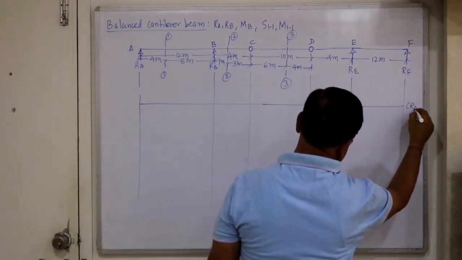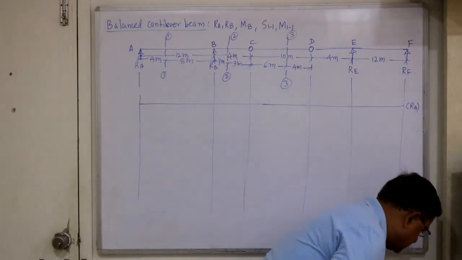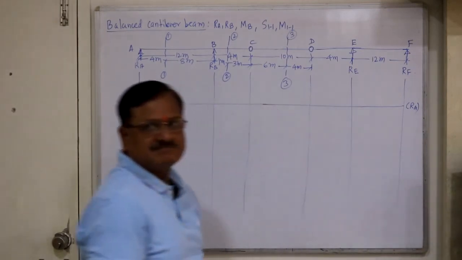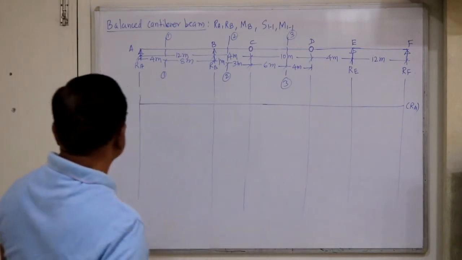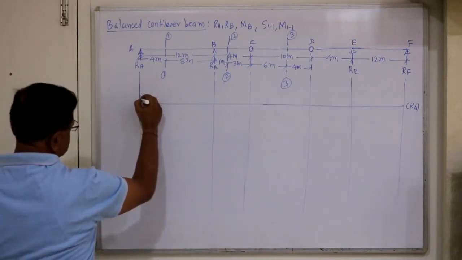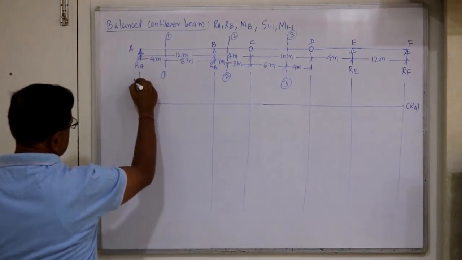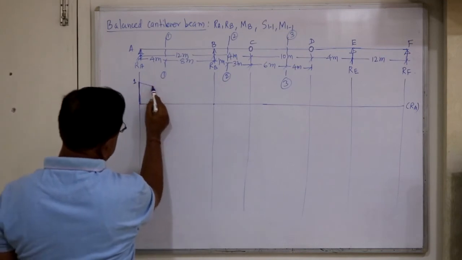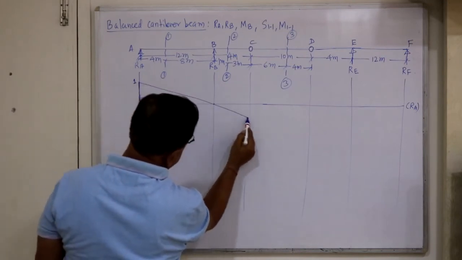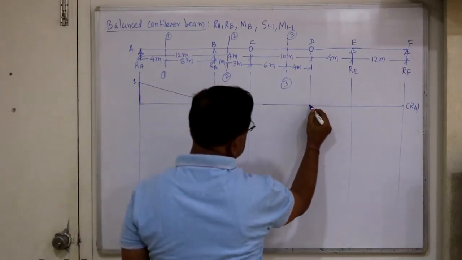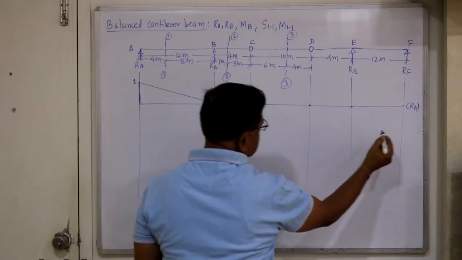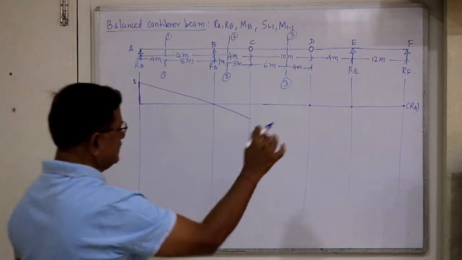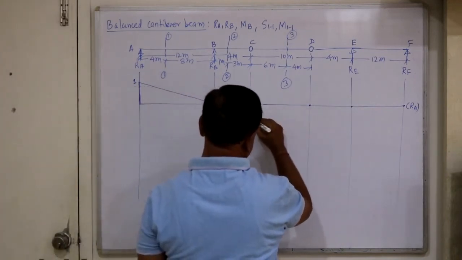Say RA. Now I will consider the ILD for RA. Lift RA to 1. So this is 1, then here deflection 0. Join these two by a straight line and continue up to the internal hinge here. Again, the internal hinge is here, but there is no deflection here, no deflection here, and DEF is one rigid bar, so it will remain straight, so it gets rotated at the internal hinge.